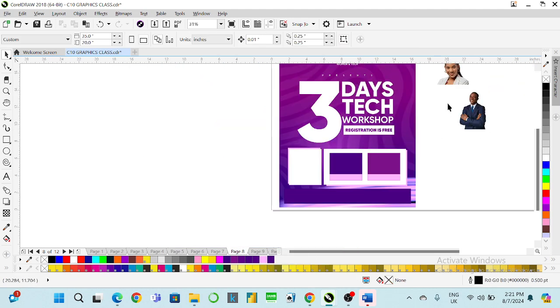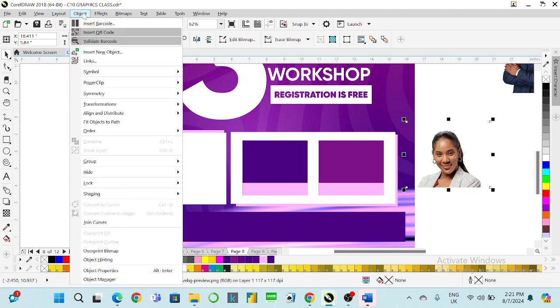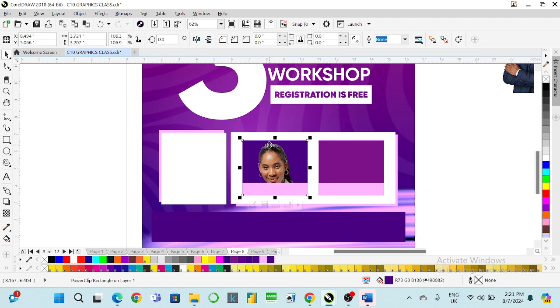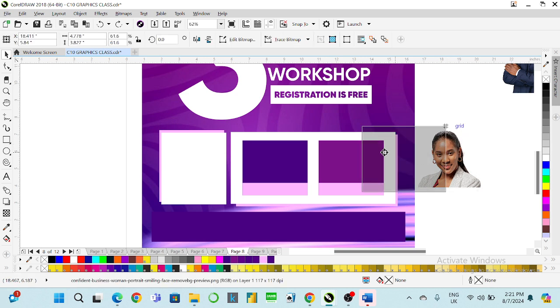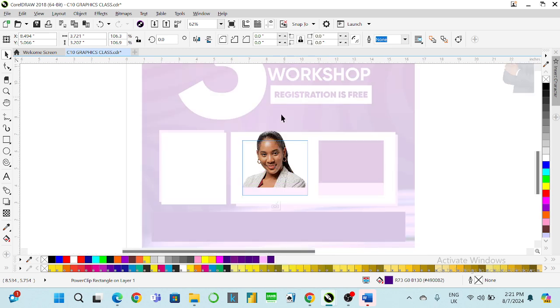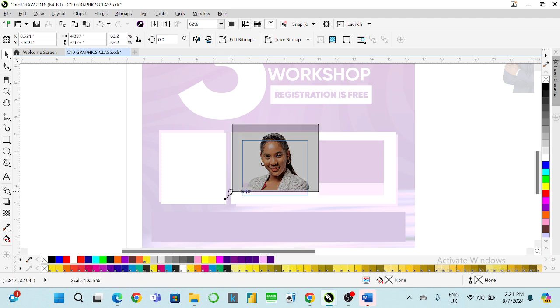So let's power clip. There's what we call power clip. To power clip an image, we can click on here and go to objects, power clip, place inside the frame, and you tap on the frame and it goes inside. And that's one way to power clip. Another way to power clip is you drag with your right click mouse and come at the center and say power clip inside. Alright, so that's another wonderful way. So we're going to edit the power clip to be able to arrange the image as we want it, because we are in control. Yeah, we're in control.